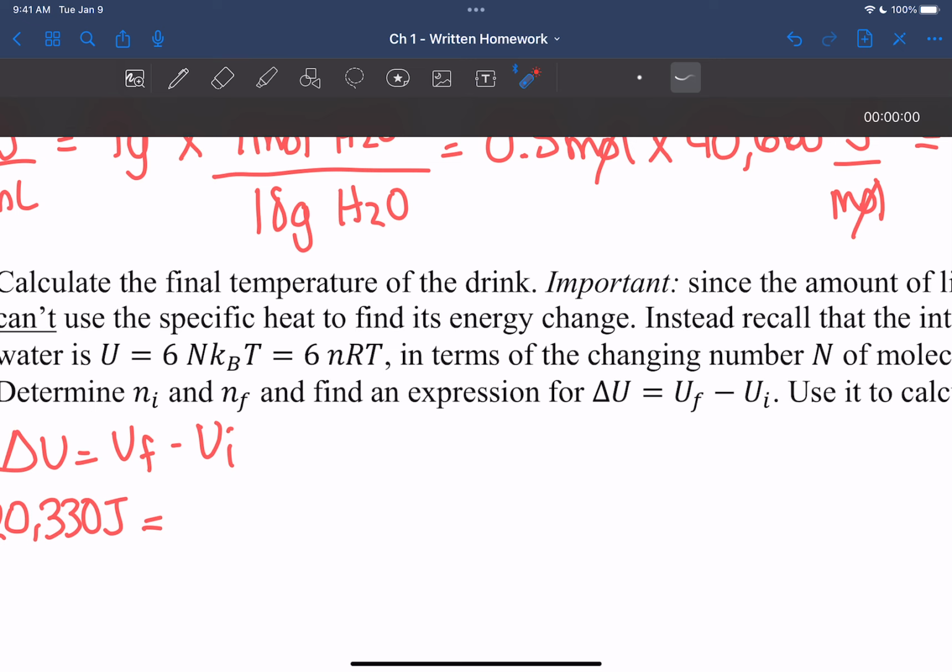Oh, but wait. Because Boltzmann's constant is 1.38 times 10 to the negative 23 joules. What is it? That just should be joules per mole Kelvin as well? Or would that be different? Yeah, I think it is. Hold on. Let me just double check real quick. I think it's just joules per Kelvin. Yeah, it's just joules per Kelvin.